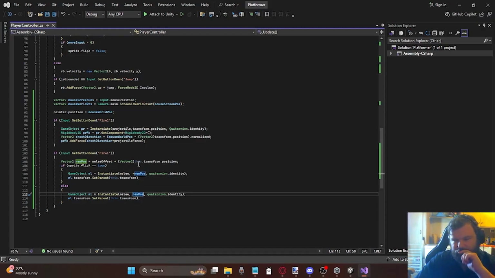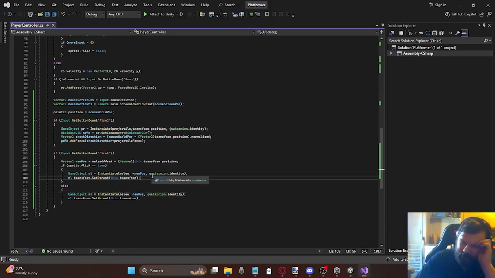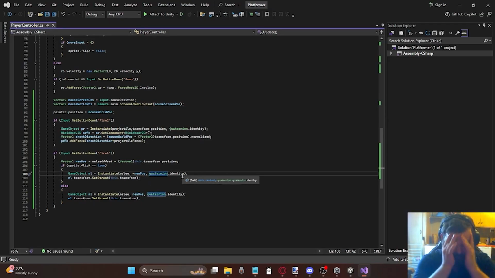So what it is supposed to do is spawn the object facing a certain direction.